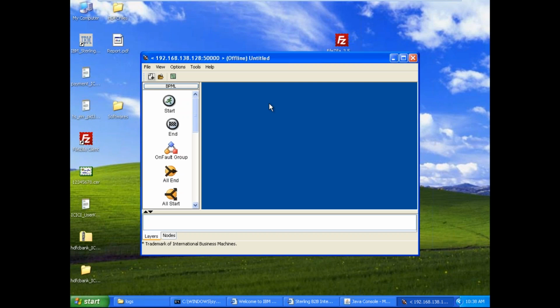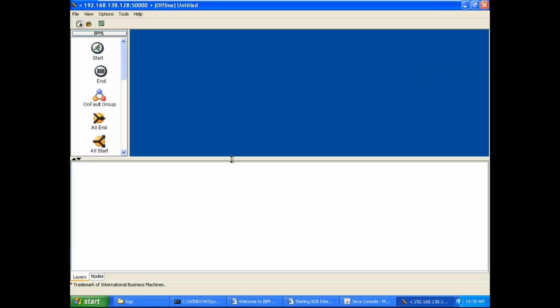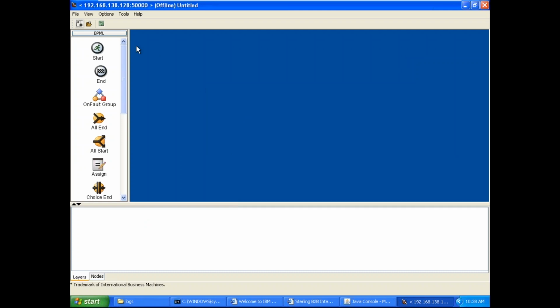There is another way to write the business process, and that is through a text editor. Because a business process is written in an XML file, if you are a little bit experienced and comfortable with XML, then you don't need the GPM. You can directly write a business process in your text editor. We will see that also, and maybe we'll see it today. So this is your GPM, Graphic Process Modeler, where you write your business process.